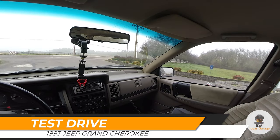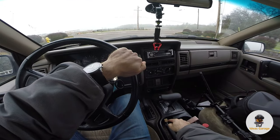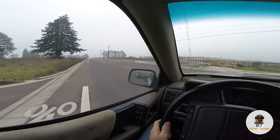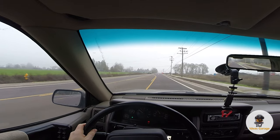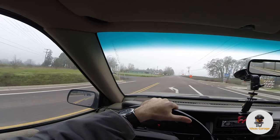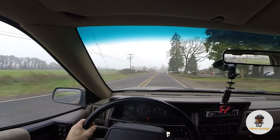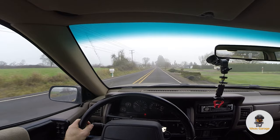We're going to go on the same loop that I go through on most of my cars. If you haven't seen the Hyundai Ioniq videos, for example, this is the same loop — I actually did this loop when I had the Hellcat too. It's a very nice loop to see what a car is like when you get up to a little bit of highway speed. This does not feel fast whatsoever, but getting up to speed in this thing, it feels like it's going slower than it actually is.